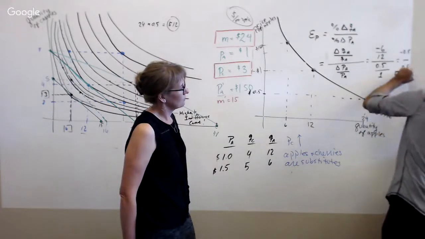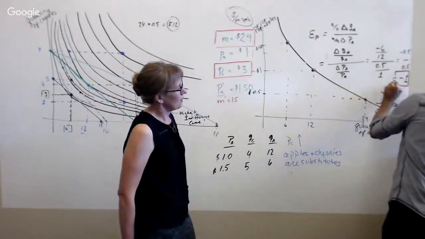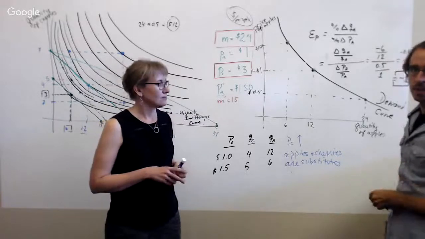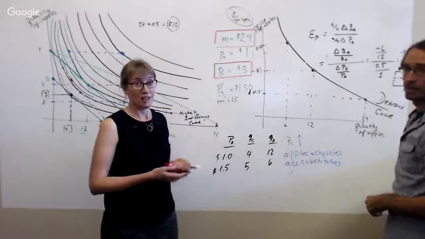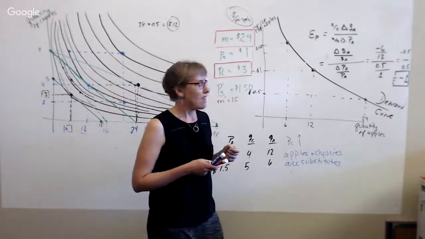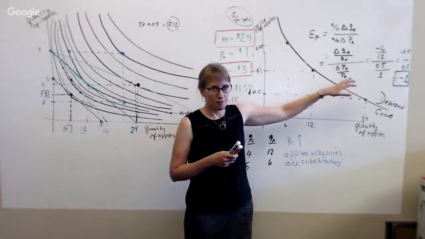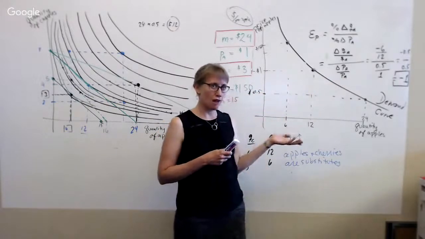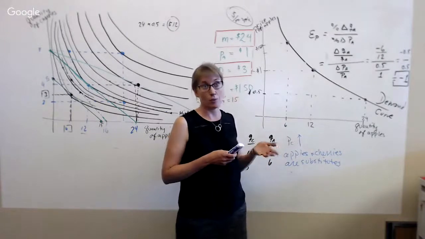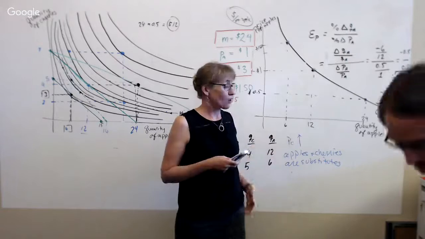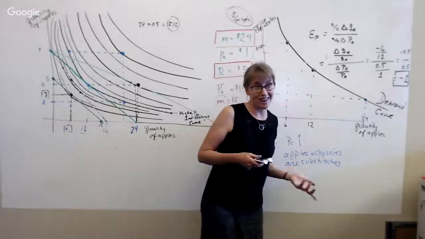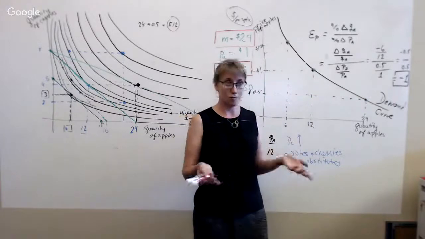So we have, I don't want to ruin your wall here, a price elasticity of demand of -1 in this case, which is lovely. We didn't plan this. So what is it? Let's interpret that. If this is my elasticity of demand for apples, if the price of apples rises by, let's say, 1%, then the quantity demanded of apples is going to decrease, so it's a negative number, by the same 1%.